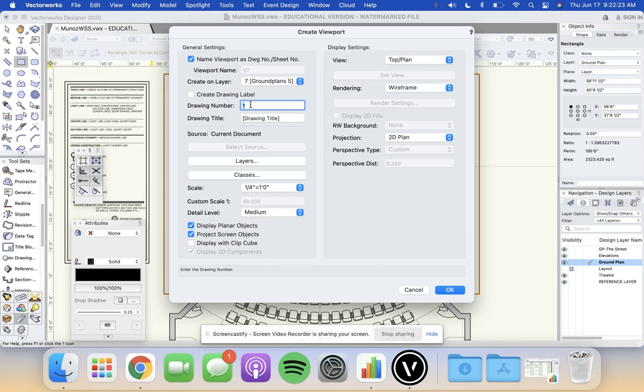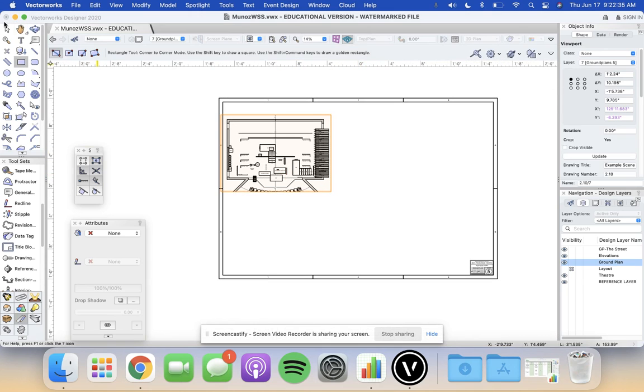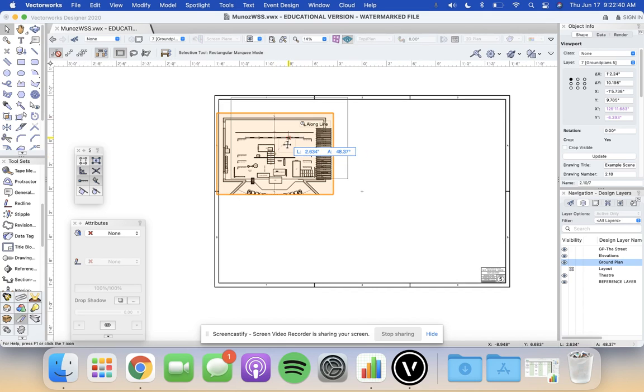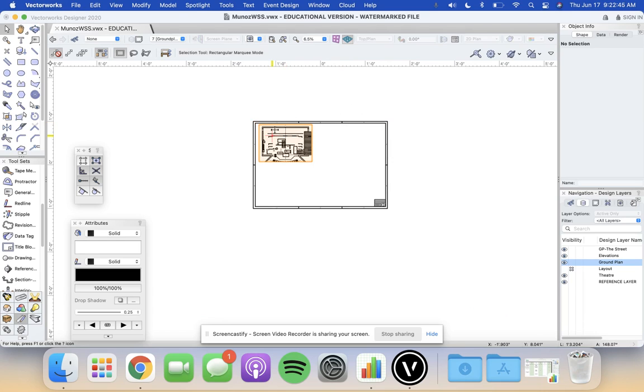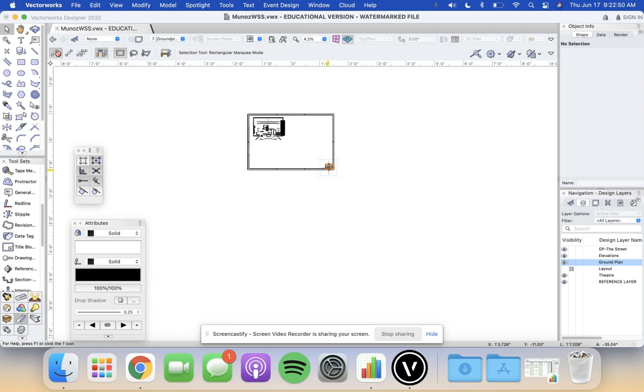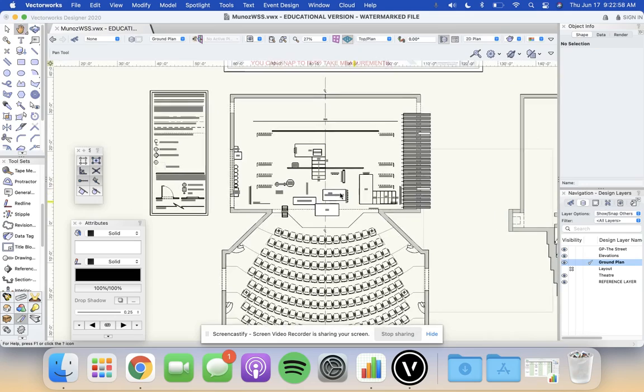Oh, and then you could also label it so I can go 210, and the title is going to be example scene. So now I hit OK. It'll automatically take me over, and now I've got one scene, perfect size, on this gigantic piece of paper. And you can just organize it however you want. And then I used guidelines to help me keep everything all nice and straight and centered. And that's it.